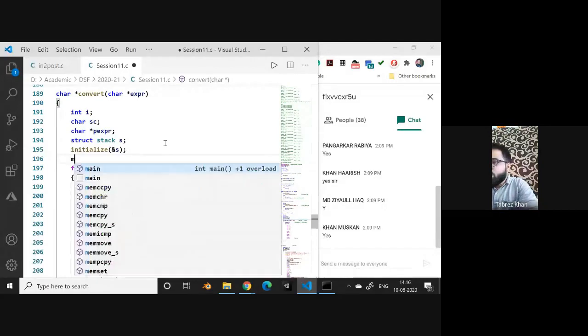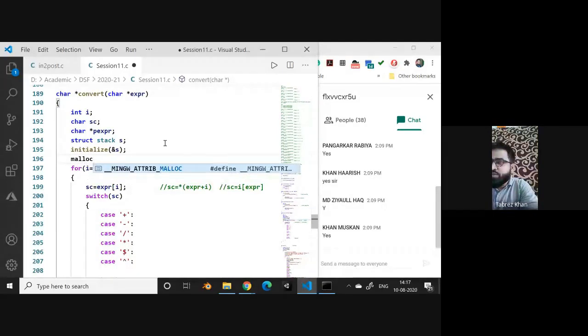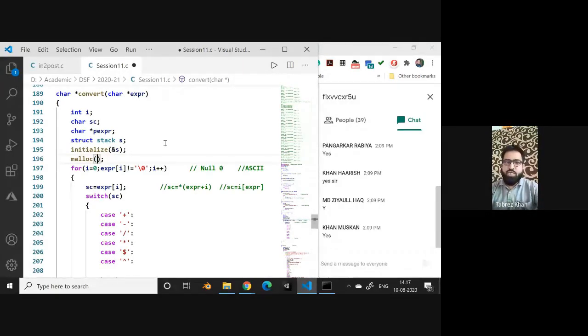So malloc is a function which will be used to allocate memory. Now, how much memory do we need to allocate? So here we need to specify the size, the number of bytes which we want to allocate to a pointer.